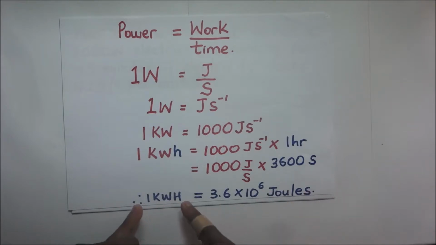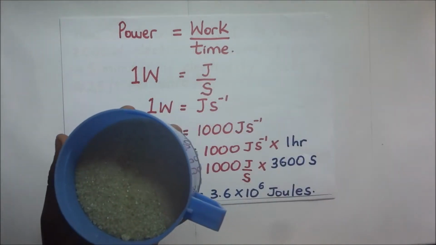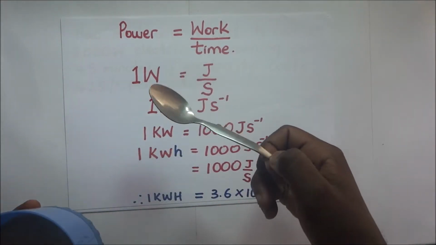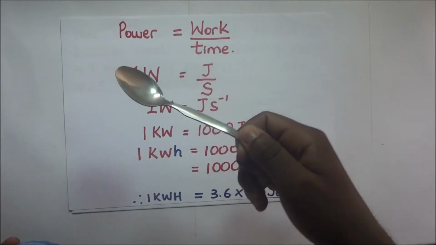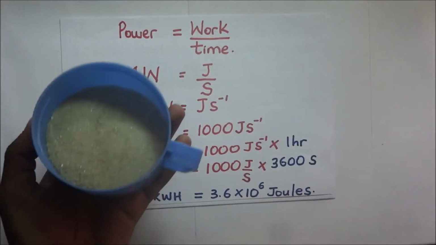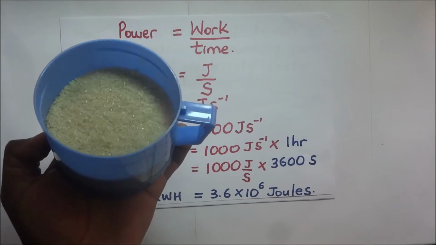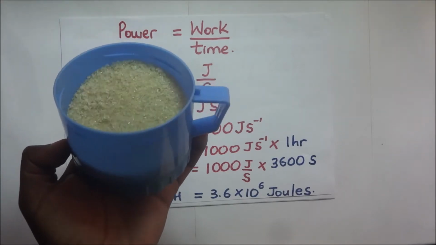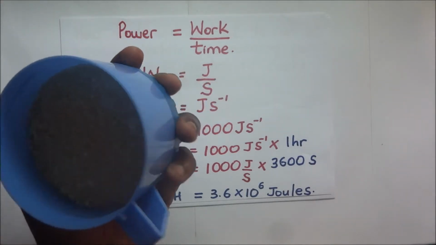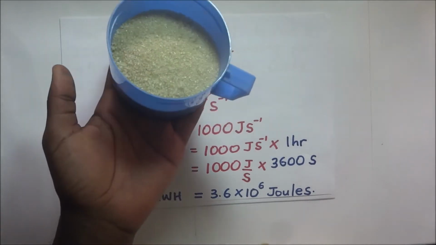So now this 1 kilowatt hour is the standard that is used by electricity utility companies in the billing of electricity. Liken it to this scenario, that instead of using this spoon to measure the sugar that I'm giving out as I'm selling, I'll use this cup. It is easier for me to scoop with this cup, and I'll simply say that every cup that I am selling, I'm selling it at 1,000 shillings.